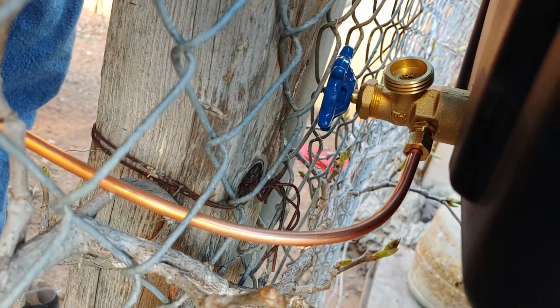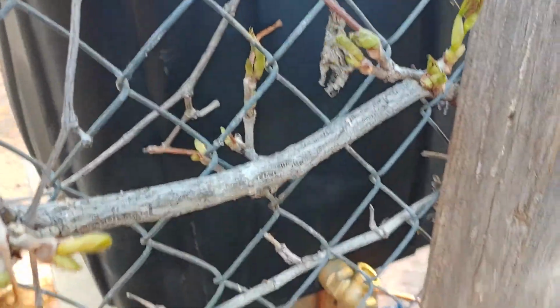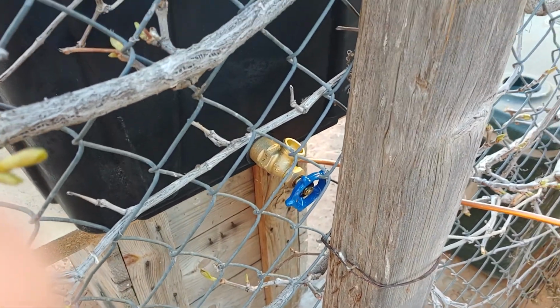with an evaporative cooler bleed off line. You can just see it right there. I'll go around and maybe you can see it better. There you go. And so it's got an evaporative cooler bleeder line on it.